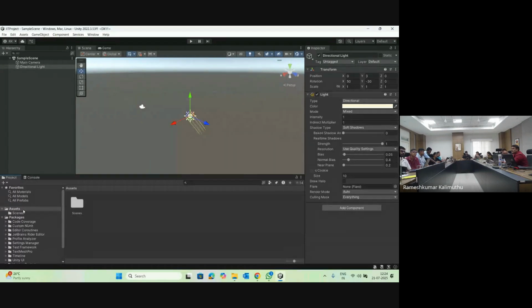Now you have to understand one thing: hierarchy window and project window. Guys, in the browser or in the internet, I can download some 10 different models. I can download 10 different character models, 10 different trees, 10 different buildings. First, I have to bring it inside my project window. Otherwise, I can't use it inside my hierarchy or place it inside the scene window. First, you have to bring it inside the project window.